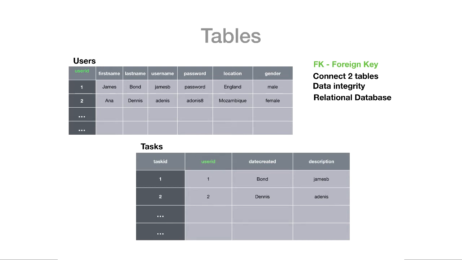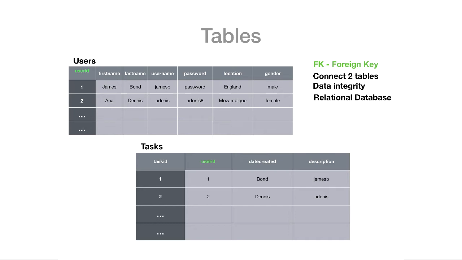And we also have the user ID column there, which is going to be a primary key, and it's going to be auto-incremented, meaning that we don't have to worry about it. So the database system will take care of that. Each time we add items or we add users, it will increment the IDs, okay?